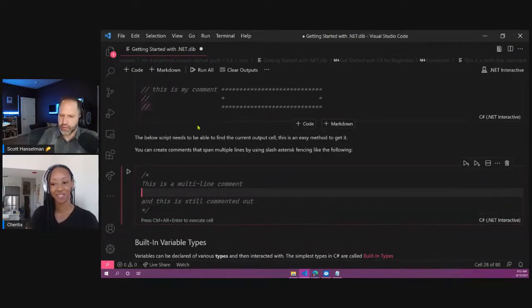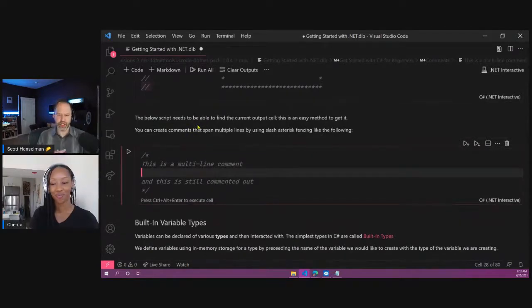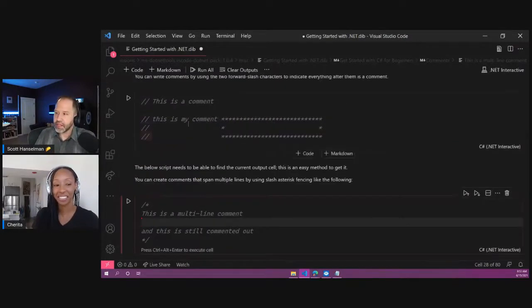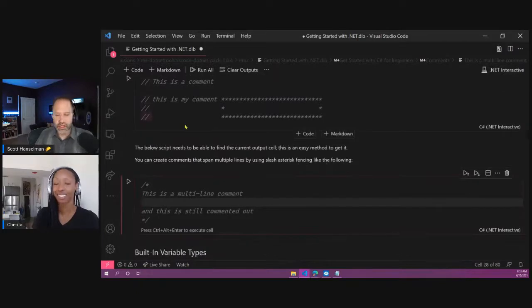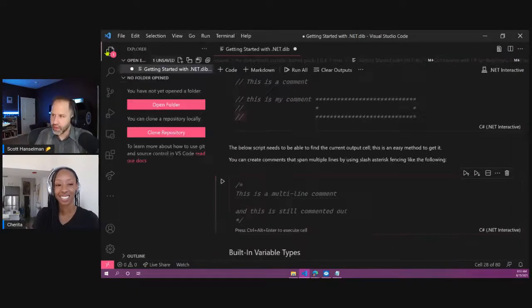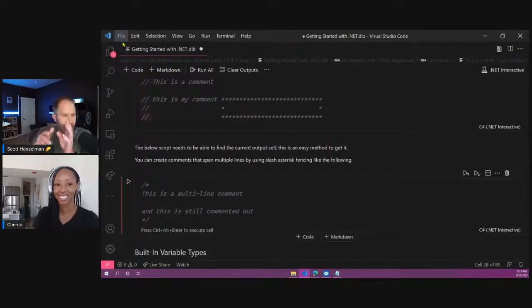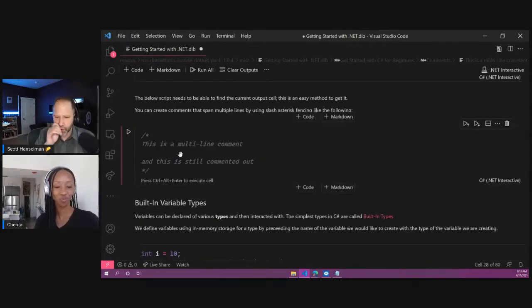Isn't that cool? Abhishek in the chat here is saying that they like the notebooks idea. Isn't this clever? I like it a lot. I feel like this is a cool way to learn because, you know, we could write our code like this, right? We talked about going into public static void main and all that stuff. A lot, right? But here we're kind of in a book. It's kind of like being in Microsoft Word.